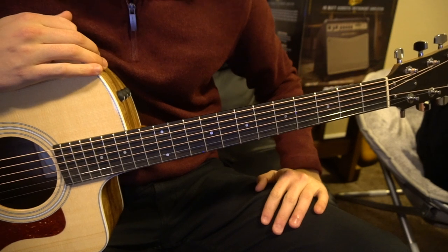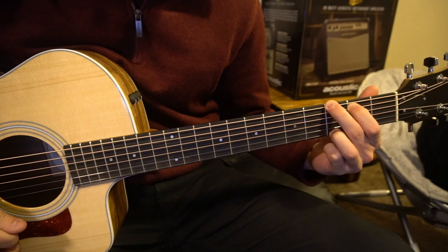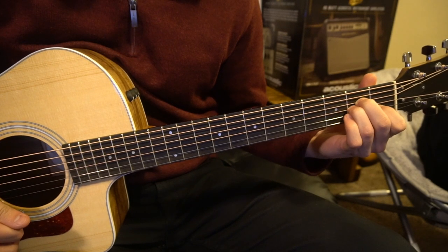Play The Joke by Brandi Carlile. We're in standard tuning, no capo. We have a G chord, a D chord, an A minor chord. Those are the chords you need to know if you're a beginner.